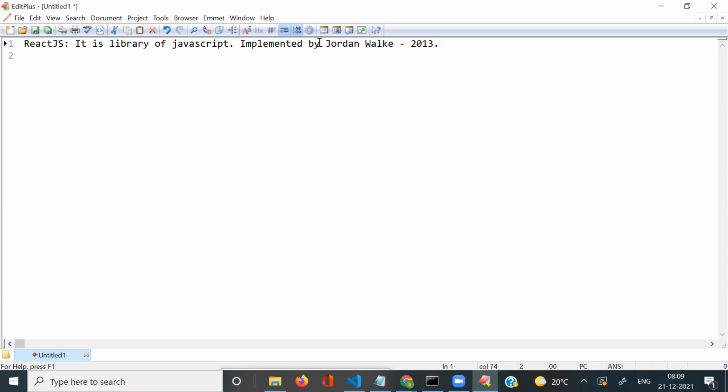Jordan, in 2013. The basic version is 1.x and the current version is 17.x. So this is the information about this. Once again, Jordan Walke implemented React in 2013 with basic version 1.x, and we are choosing the current version 17.x.